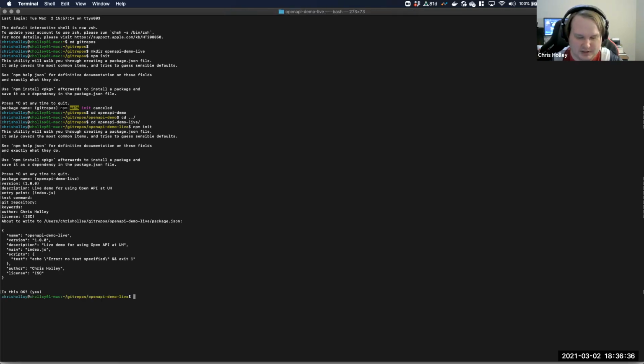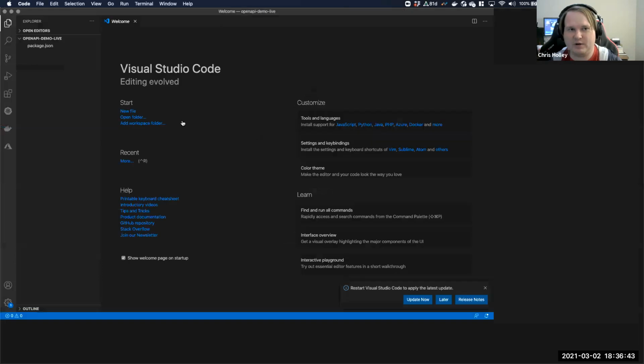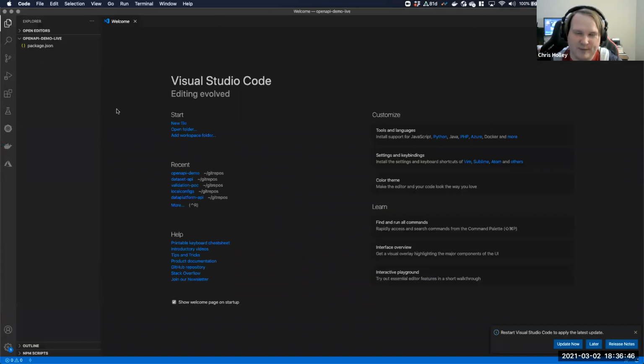Sounds good. All right, and then I'm going to open this in Visual Studio Code. If you have not seen Visual Studio Code, I highly recommend it. You may have worked with Visual Studio in the past. I'm not a big fan of Visual Studio unless you're using something like C# or F#, which specifically are Microsoft. But for the most part, I don't really like Visual Studio. Visual Studio Code, on the other hand, is amazing. I use it for all the different languages that we use. My team manages applications in, I don't know, 5 or 6 different languages, and I just do all my editing in this. It's just a text editor with a bunch of really, really good plugins.